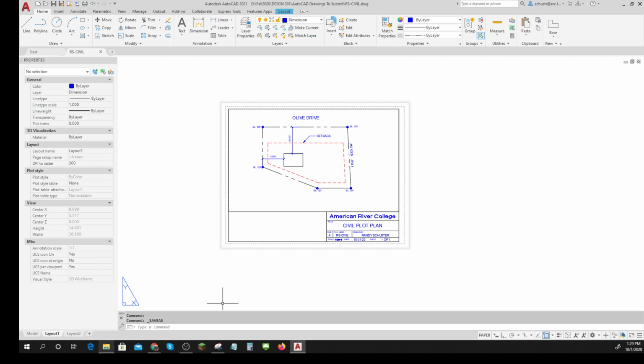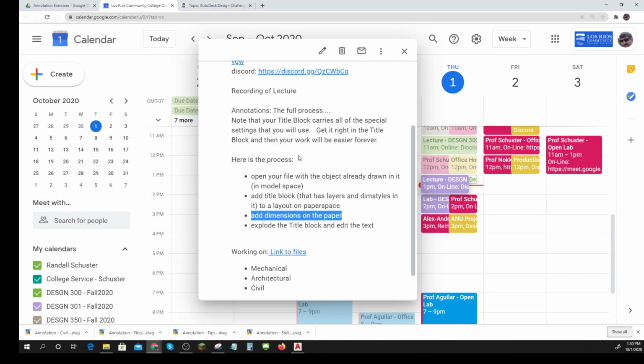So let's see how I did here. See if I went through all these steps. Open the file with the object already drawn in it. Yep. Add the title block to a layout in paper space. Yep.